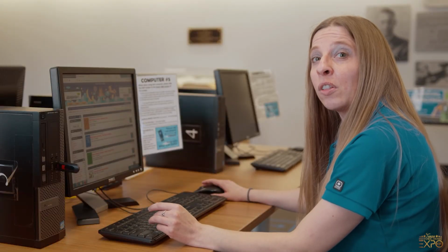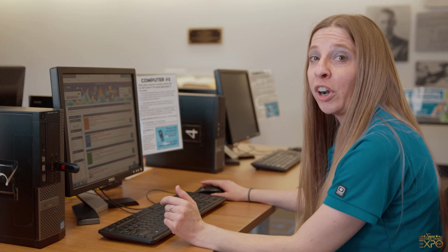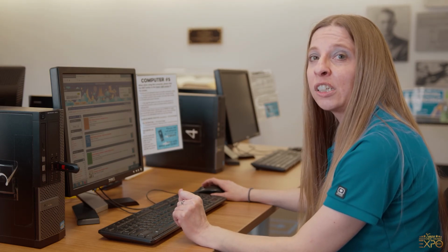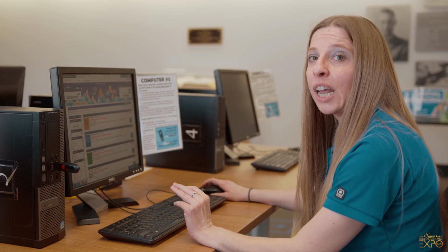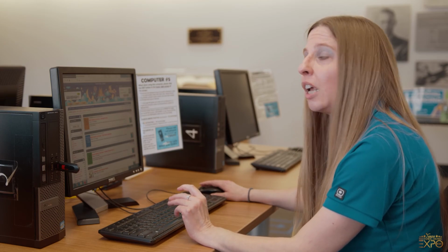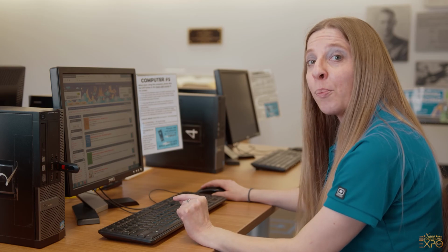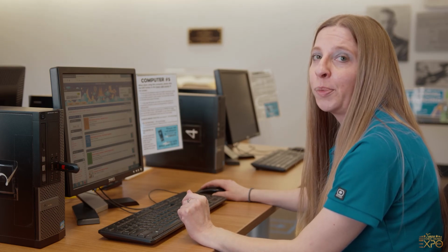So then it will give you a list of results, and depending on what the call number says, it will tell you where it is in our library. We have archive boxes from the Ennis Historic Society, and we also have vertical files and then phone directories. So for example, right now we're looking at the archive boxes, and you would just jot down the number and then come into the reference desk and ask for that box number.